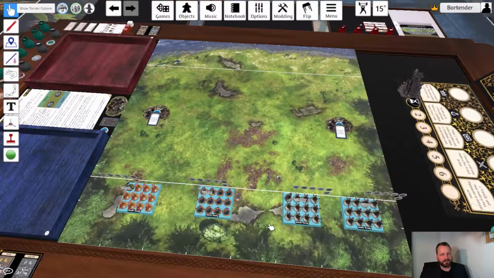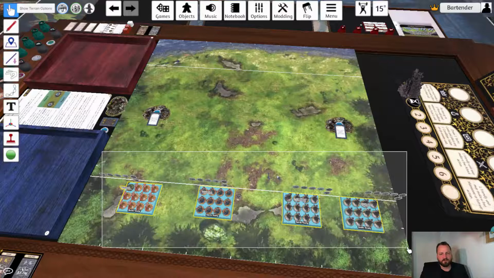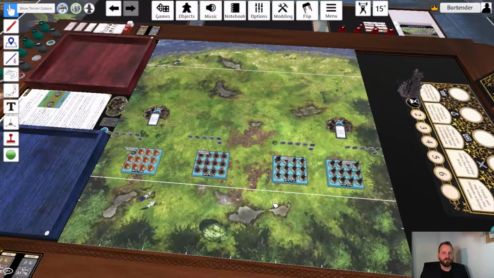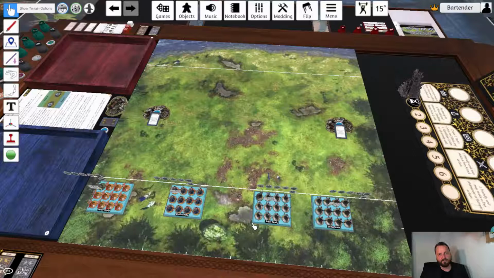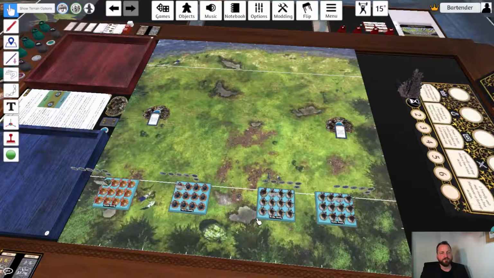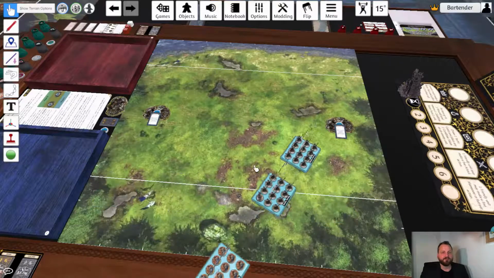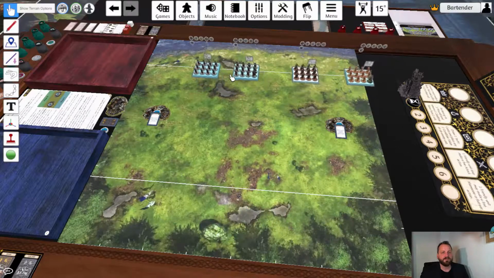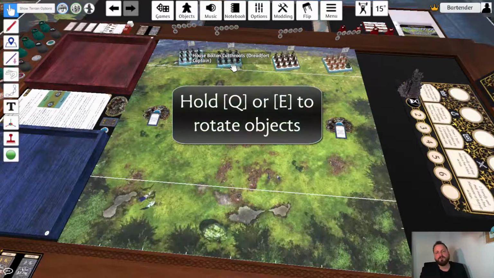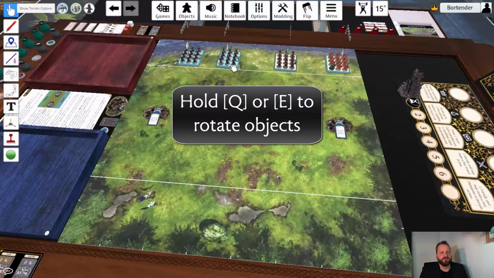Pretty basic stuff. You can also do multi-select. Just hold down your left mouse button, draw a rectangle, release, and now you can pick up multiple units at once. Let's say you need to turn those around because you actually want to sit on the other side of the table. Then while holding them up, you just use your mouse wheel, which spins the entire thing around. You can also point on a selection and use Q and E, and it will spin them in place.